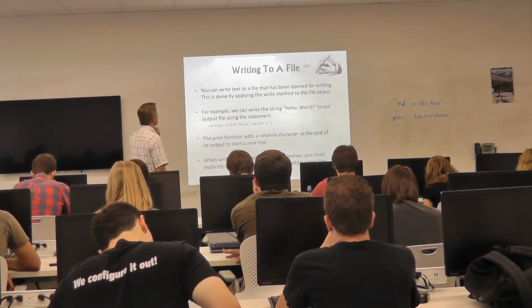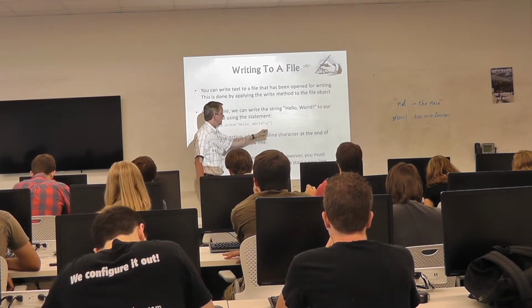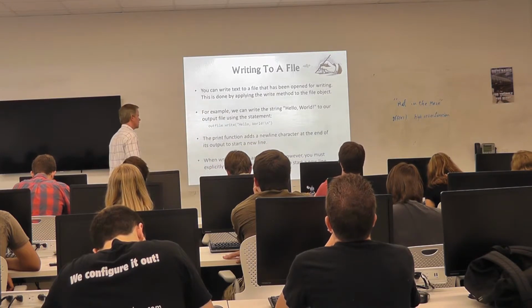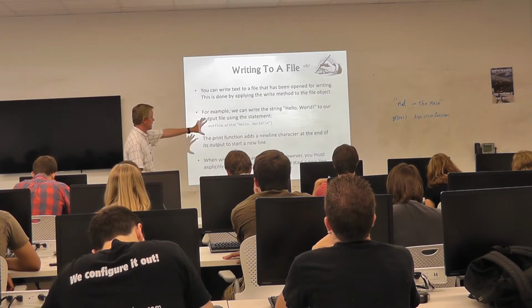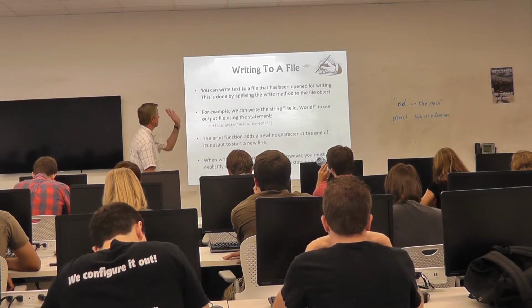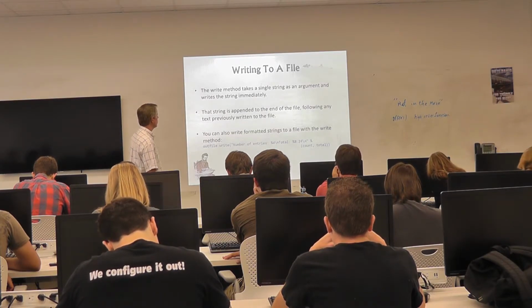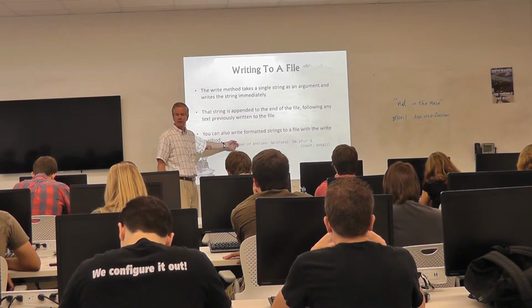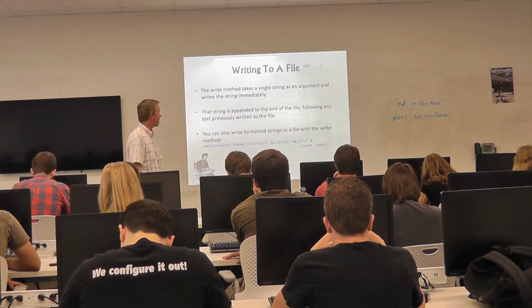Writing to a file: out file dot write hello world \n. Okay? If we use print, I think print automatically puts the new line character at the end. If we use write, we actually have to put the new line character at the end. You can also write formatted strings to files, right? Little %d, %f, all that.